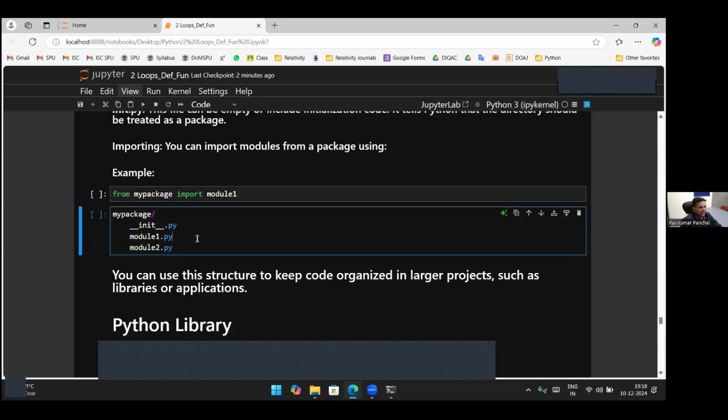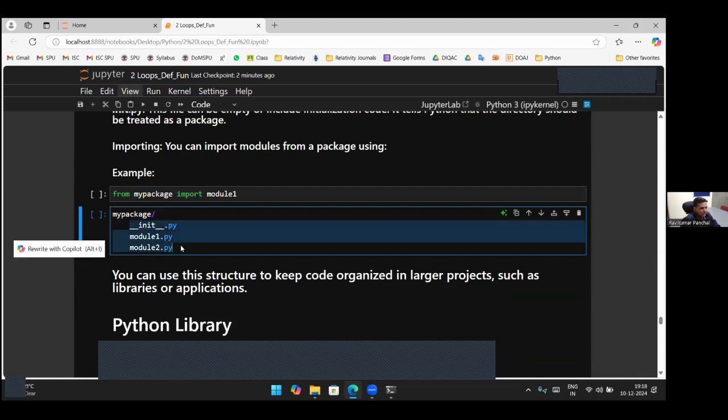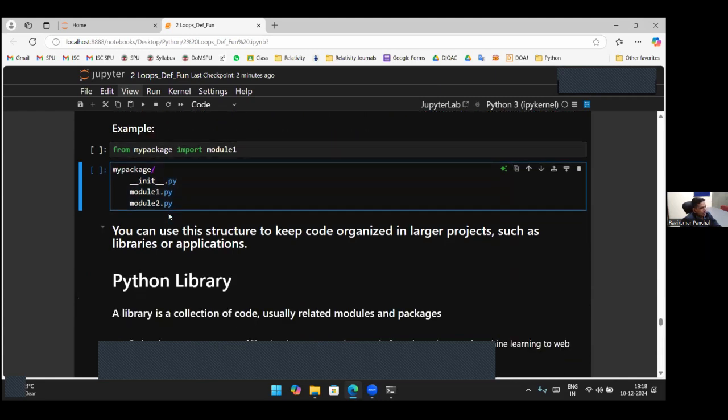Now what is a package? A package is nothing but a collection of modules and one init file. So all these will create one package. There are many packages available for different tasks.